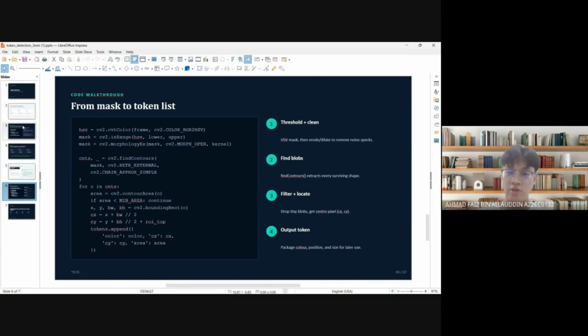The third is filtering and locating the blobs: drop tiny blobs, then compute the centroid pixel, which gives the cx and cy coordinates. The fourth is the token output: packaging the color, position, and size for later use so that the program can actuate where the car should be steered.